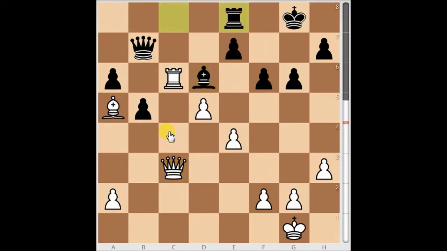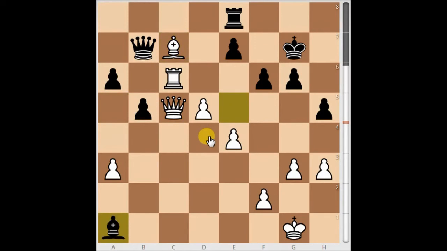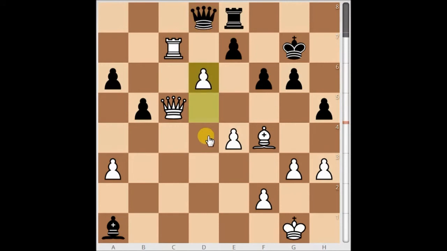And now black doesn't want to trade the rooks, because then he'll get a passed pawn. But as you can see, because of that, white completely owns this entire file. Alright, and so white just simply moves his pieces forward, trying to trade some to gain greater activity. And at this point, now he's simply pushing his pawn forward. This is pinned here. And there's really nothing white can do.